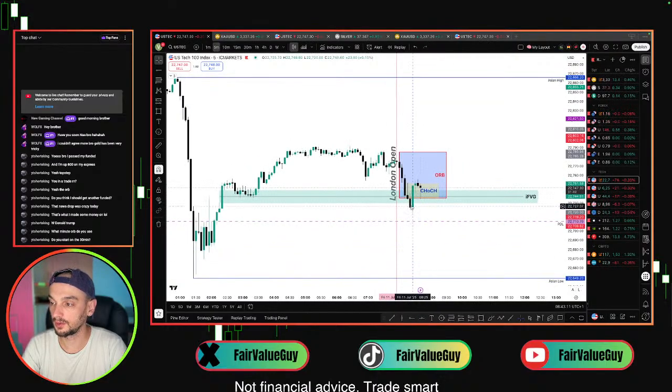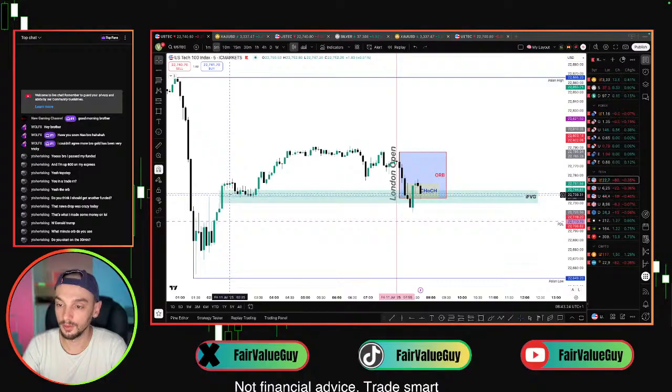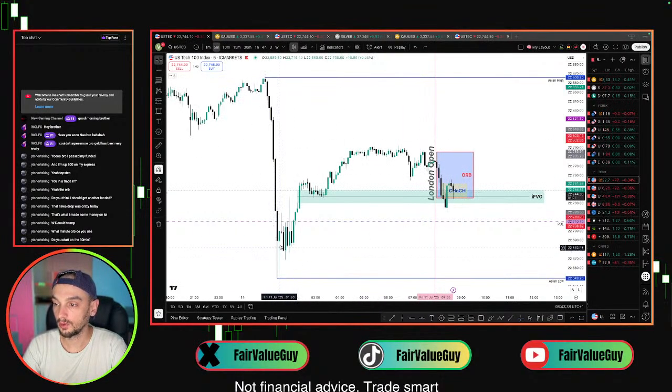So the idea of this trade was, we had a breakout from below, we had a breakout below on the 5-minute ORB as well, on 1-minute candles. So they align with each other. We inverted this fair value gap with the break. The stop loss was very tight, which could be the mistake we made. And we had a good target, Asian lows. And as well, we are following this trend that is forming.